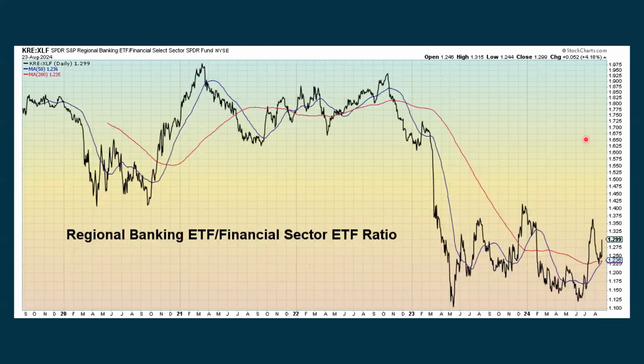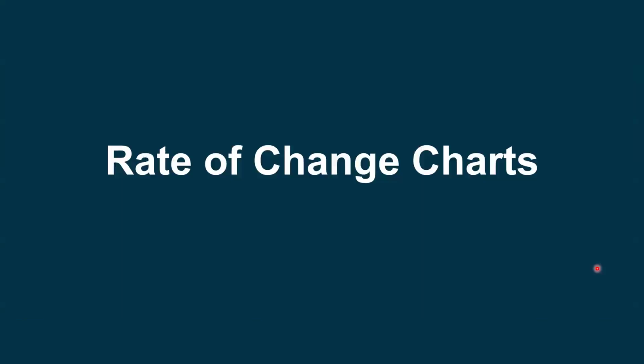Another area are the regional banks like Silicon Valley Bank, Republic Bank, New York Community Bank. Still not seeing an awful lot of strength here, but we've been chopping sideways in most of 2024 enough to where we might be getting ready to see a golden cross here. This measures the regional banks, which are smaller banks, with the financial sector itself. When the financial sector has been doing really well, to see the regional banks show some improvement means that there's some strength in that area as well, if we can keep going up and actually generate an uptrend with this ratio.